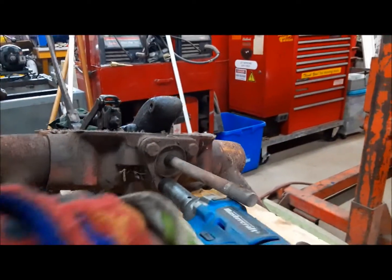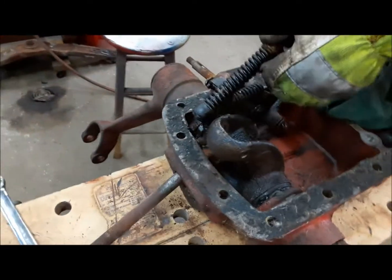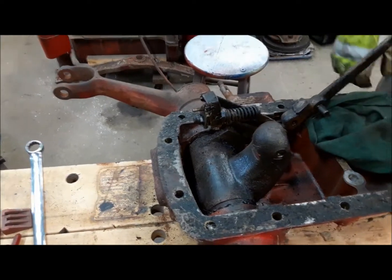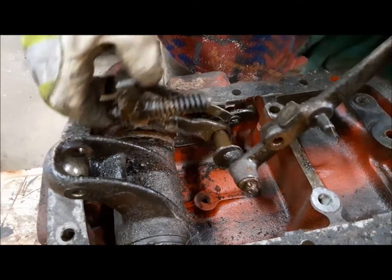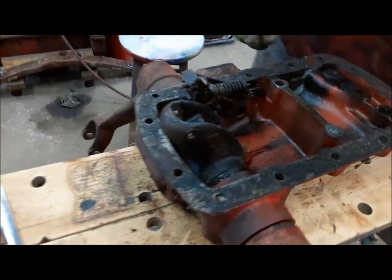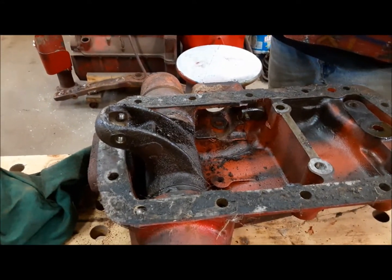Now we can take off the spring seat. This should come out — get the rock shaft out of the way, should come out through there like that. Now all that's left is this. All we've got to do to get this out is remove one cotter pin that comes up like that, and this is held on by one cotter pin. There's the last bit of it — now we can get all this stuff cleaned up and start servicing it and get it put back together.